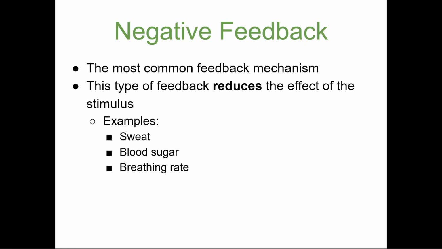Wait, I don't get how breathing rate is negative feedback. Well, think about this. The feedback would be the acidity is going up in my legs in the muscles, and the oxygen level is going down, and CO2 level is going up. What's happening there is I'm not getting enough oxygen to my leg muscles, and so they are doing lactic acid fermentation. Remember, that only gives us 2 ATP per glucose instead of your normal 32 to 38 for cellular respiration.